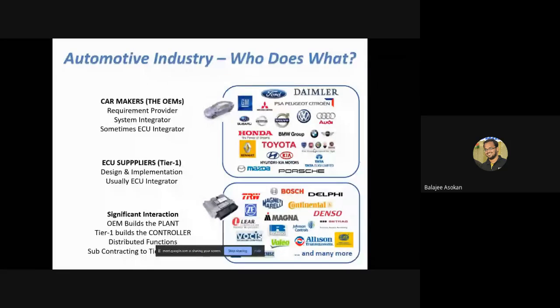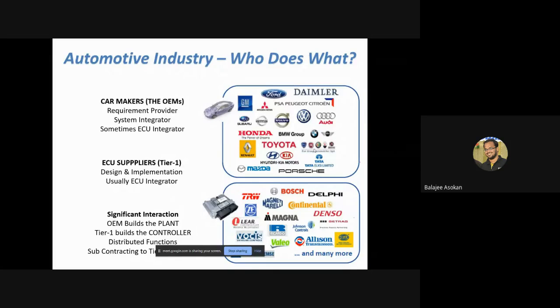So a car is simply not just the body, the chassis, the doors, the windows, the seat, the steering column, the transmission, the powertrain, and all. A car as a whole has hundreds and hundreds of electrical and electronic components associated with it.